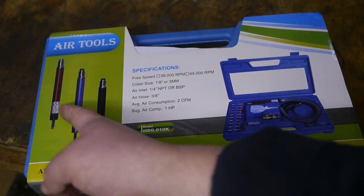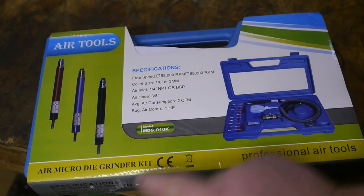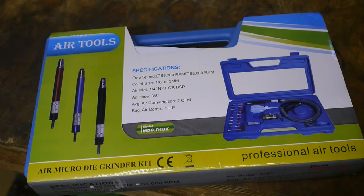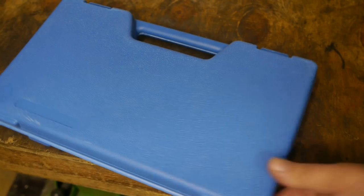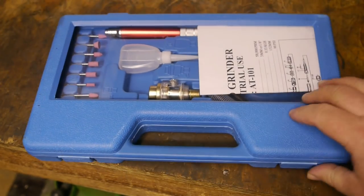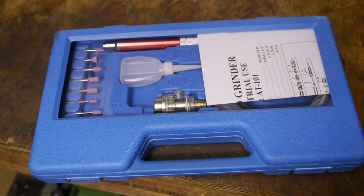And I guess I'll blame that on the Brexit. Apparently, it comes in three colors and two different speeds. None of the boxes here are ticked, so I don't know if this is a 58,000 or a 65,000 RPM model. I don't think it matters. Both probably run fast enough for the job I need them to do. So now let's find out what color I got. It's a red one. That's nice.